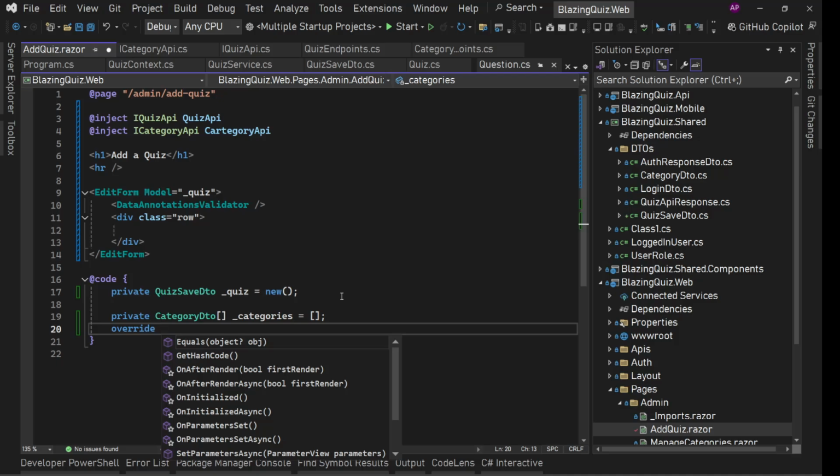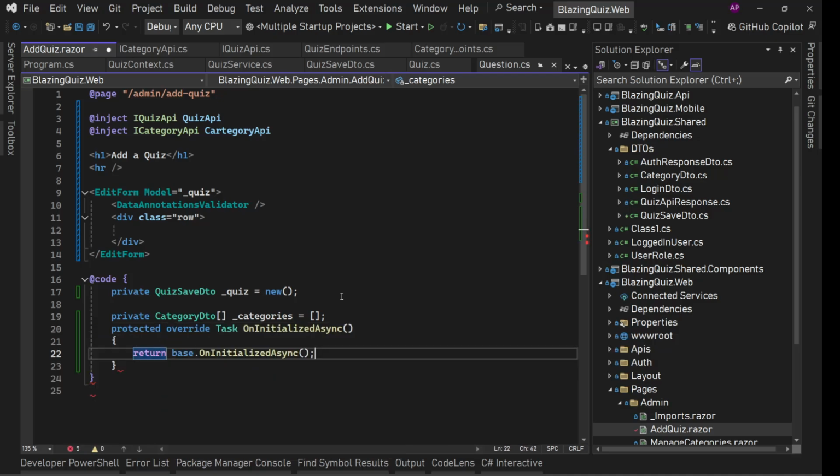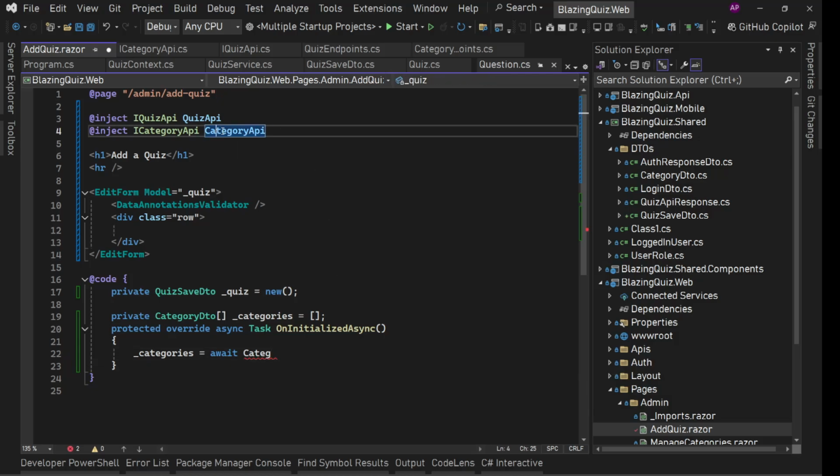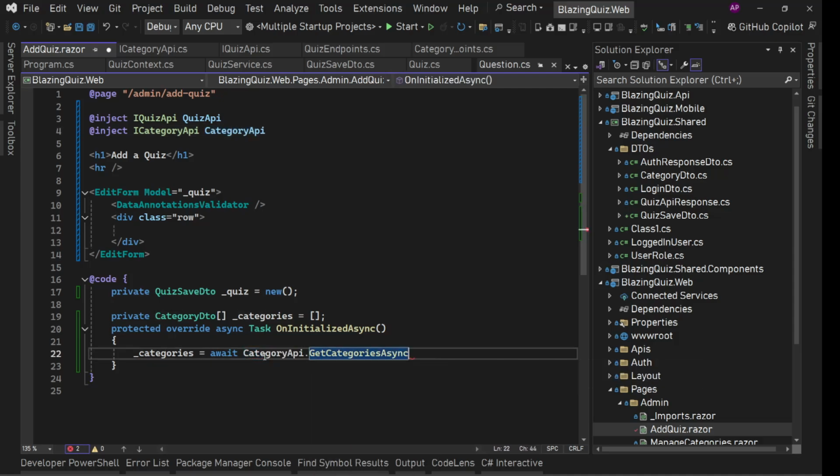Then we'll go to override OnInitializedAsync, and in here we'll say categories equals await CategoryAPI.GetCategoriesAsync. Okay, now we'll have this _categories.